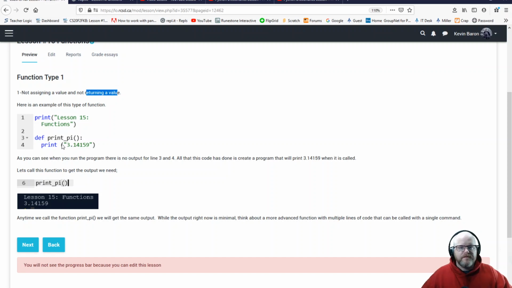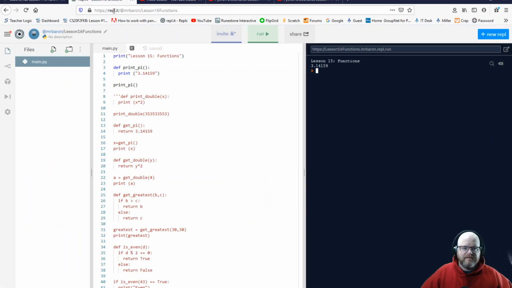Okay, the only function of this function is that we are going to print 3.14159 every time that we use that function. Okay, so anytime we call print pi, it's going to output the number that we've entered into it. Okay, so we can see it used here. So we create our function called print pi, colon, and now what happens when we run this function is it prints 3.14159. Okay, anytime we use it.